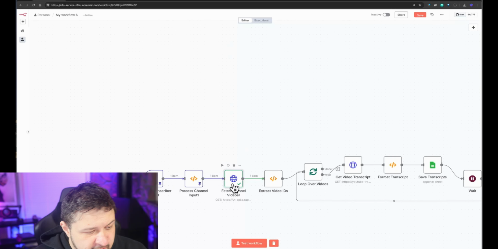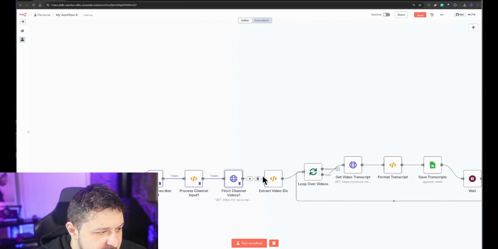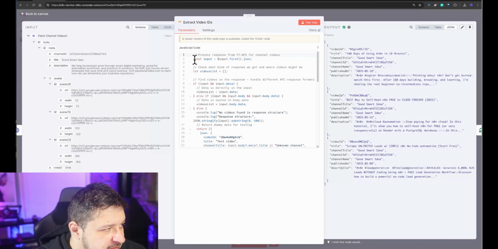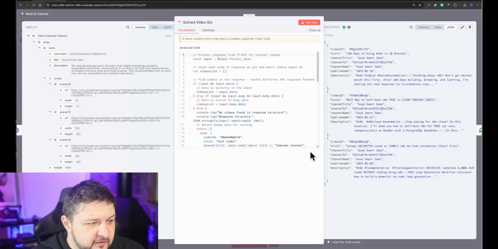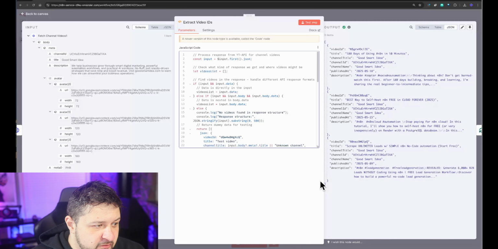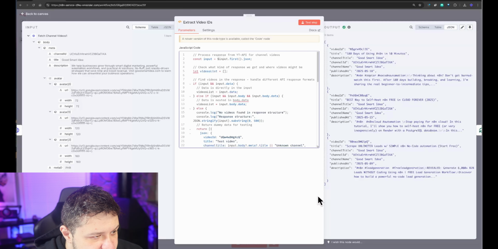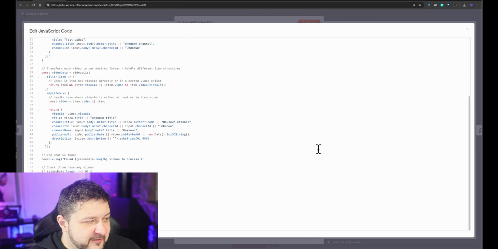So let's go ahead and pin this next node also, hitting P, the pin. And we'll continue the workflow by hitting start for the next node. Extract video IDs is what it did, and guess what? It's exactly what it did, using a code node. By the way, these codes, if you need the code for either this or the other one, all you got to do is go to the blog article. You have both the option of getting the code node information with whatever's in there. Better if you just go to the actual blog article, copy it from there, or import the full file. It'd be a lot easier for you.